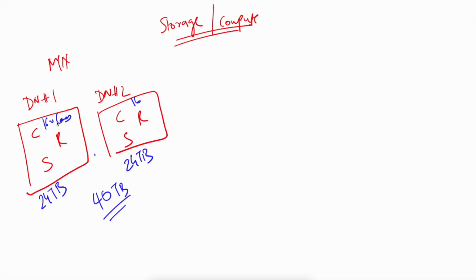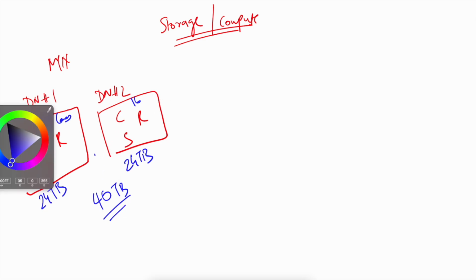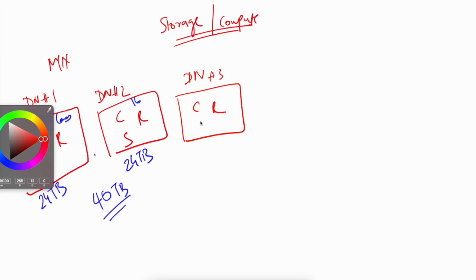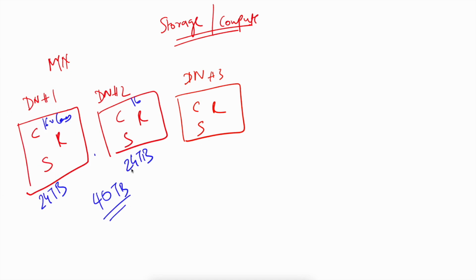Now the only option at that time was to add another node, right? You have to add another data node to scale your storage. So let's say this will again come with compute, RAM, and storage. So this will give you another 24 TB. Even if you want to scale your storage, you need a complete data node which came with compute and RAM also. So again, you will get additional 16 cores CPU, which was not really required.